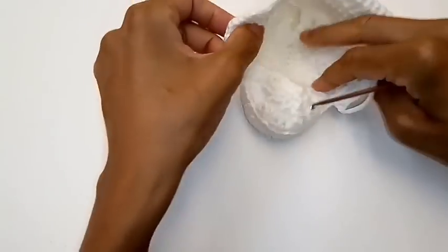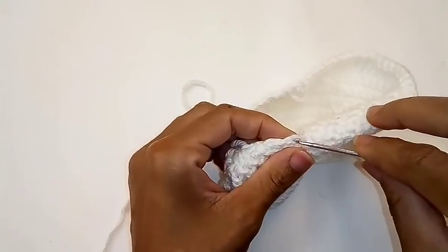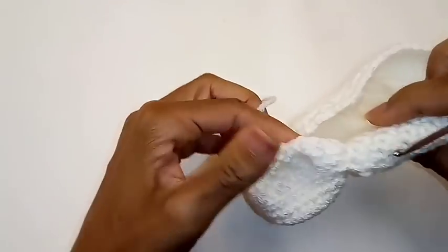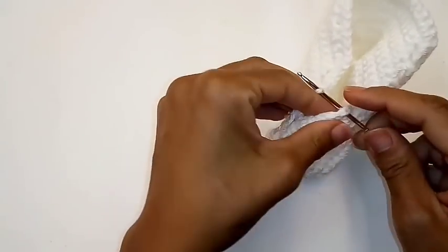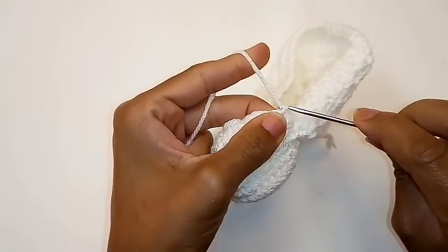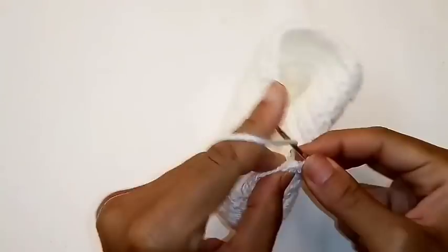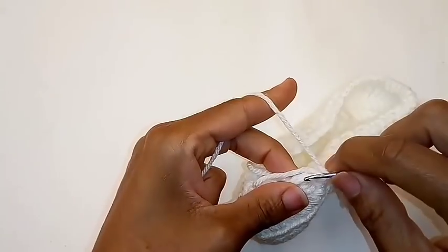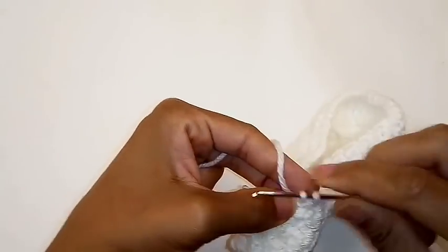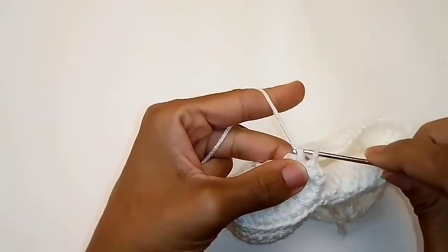Next, we will be working on the tongue of our shoe. I want you to attach your yarn to the very edge of the front of your toe, right here. We're going to place 10 evenly spaced single crochets across this part of the toe. Chain one, single crochet into the same space. That's your first single crochet. Two, three. Try to weave in your ends as you go. Four.